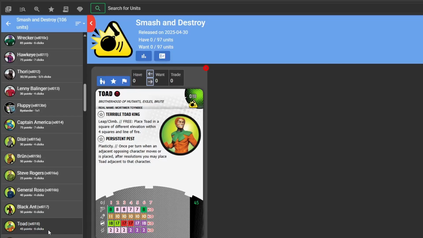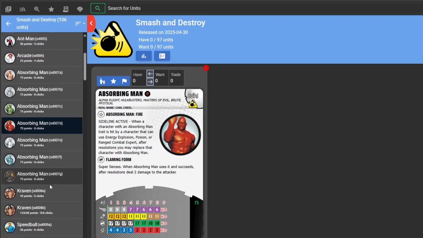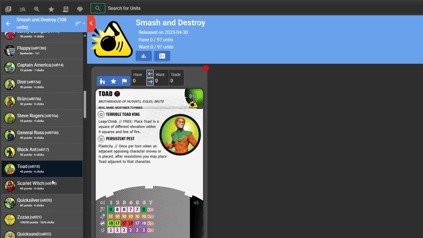If you run from me, I'm jumping back to you. And if you do manage to hit me, now I've got close combat expert and poison. So Toad is going to be a threat to Captain America, to Hawkeye, to the fire-absorbing man who just has senses. So really, really nice piece here who's going to really shine in some games and not be very applicable in others.